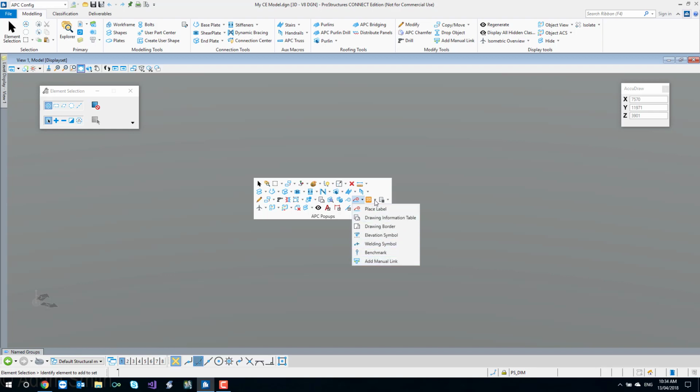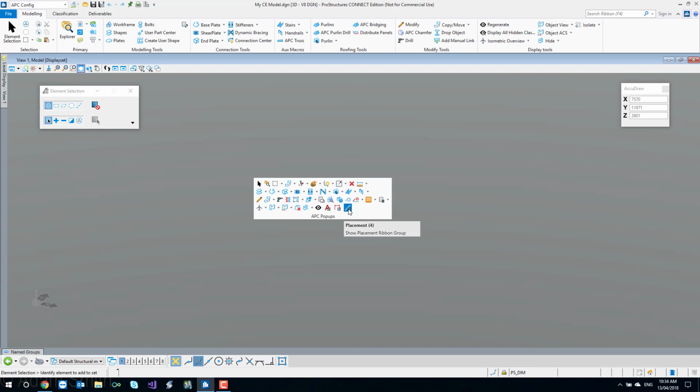All of your annotation stuff here, all your 2D stuff is here. On the last line, what I've given you is some view tools here, so your isometric, your object view centered, your object ACS centered, and stuff like that. Regen is here. Hide, accept, you know, all of that sort of stuff, as well as I've thrown in a couple of MicroStation ones as well. So you've got your text tools, your dimensioning tools, and your line tools.